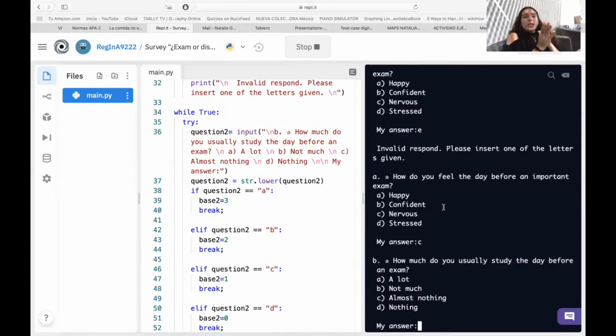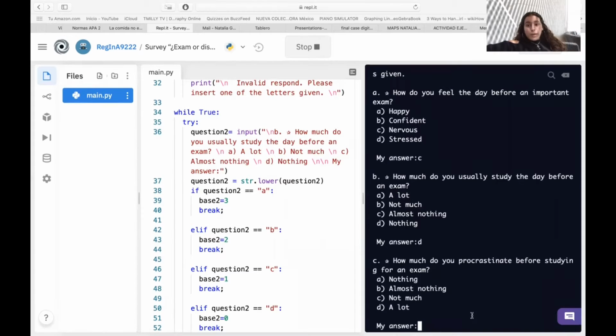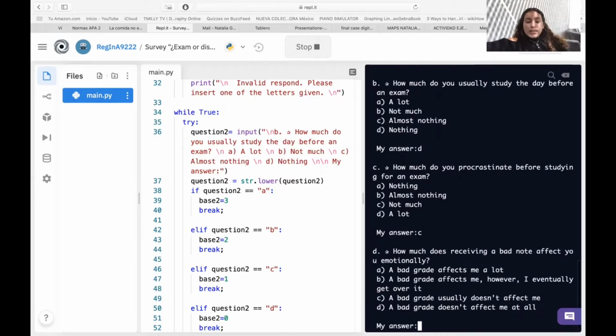Question 2, what we want to do is measure a range at the end of the program, and this range is going to determine how much stress exams actually give you. So what we want to do in this program is to measure your responses, and based on your responses, the program is going to determine what is going on based on the values that you got. So it's going to happen the same thing. It's going to give you A, B, C, or D. And if I put D, it's not going to be the same value as A or B or C. This program is designed by giving each a different value to give you a different answer.